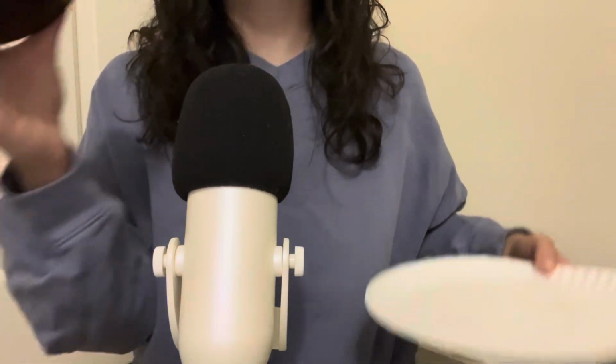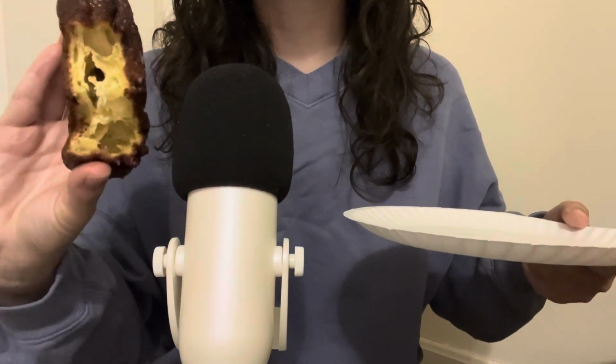Okay, let's dissect. So, what I love about this donut is it is cruller style, super light and airy and has those little pockets. And I love that so much. What I also love about it is that the inside is super doughy and kind of like cake, not cakey, I don't know the word, but it's doughy and not super sweetened. So the glaze on the outside obviously is super sweetened because glaze is made of sugar. It's delicious and it does taste like blueberry. But the inside isn't too sweet, and the outside is really sweet. So it's a perfect balance.